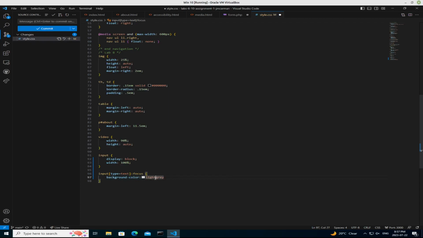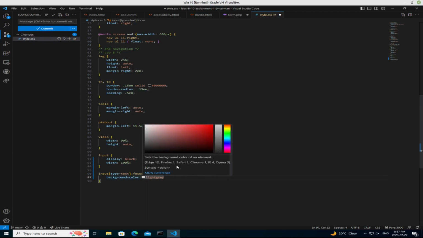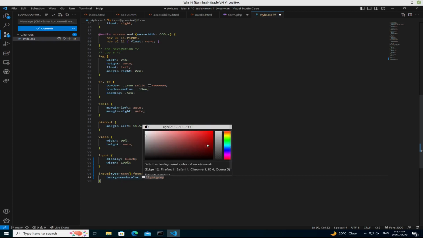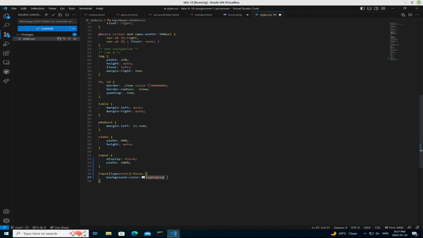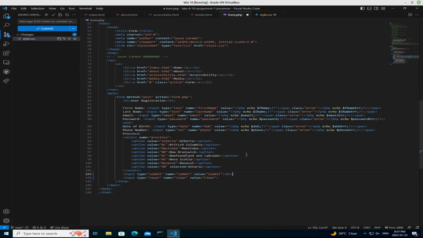Oh, I kind of wanted the hex color code, but that's good enough. We'll commit that later. Let's go back to our form because we got a lot more to do.